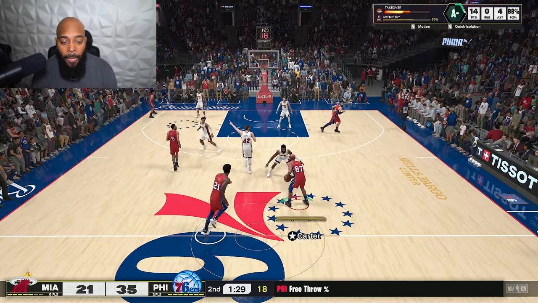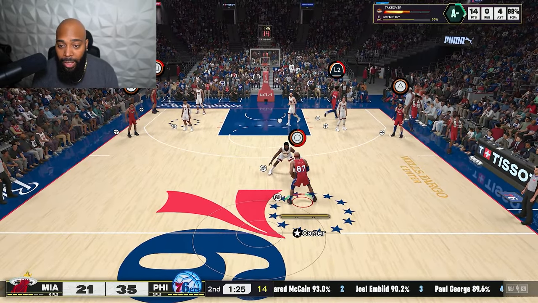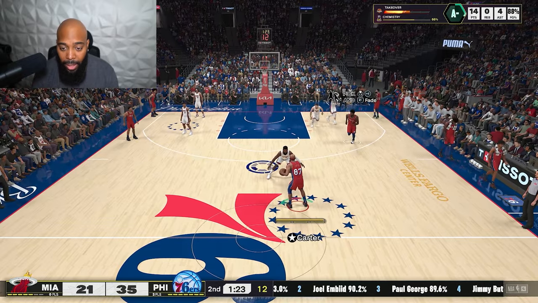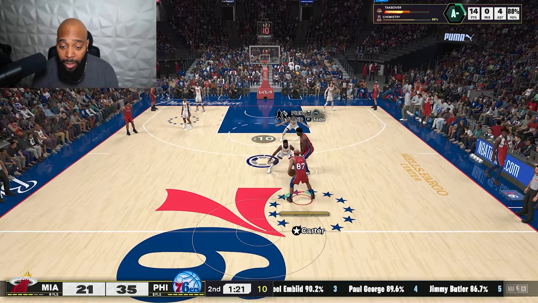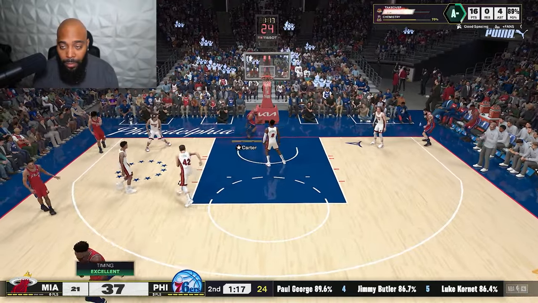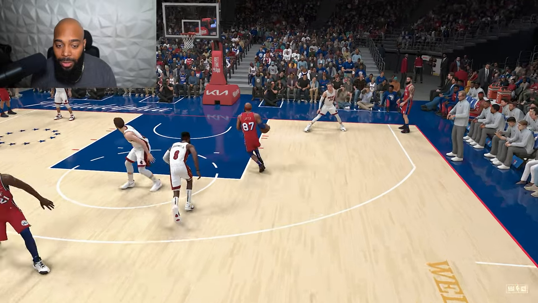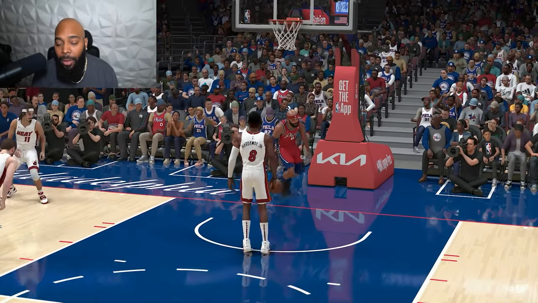Next clip. All right. So on this play right here, I'm actually going to call a screen and fade with Embiid, and I'm going to try and go for a meter dunk here. All right. Now, let's talk about that for a moment. I'm going to go ahead and let y'all watch the replay, but let's talk about that for a moment.